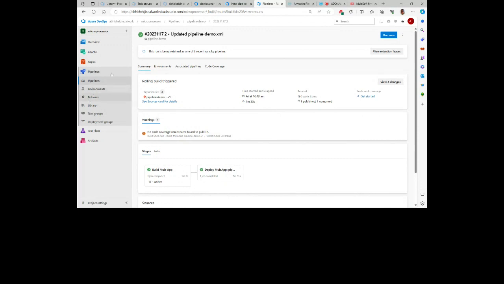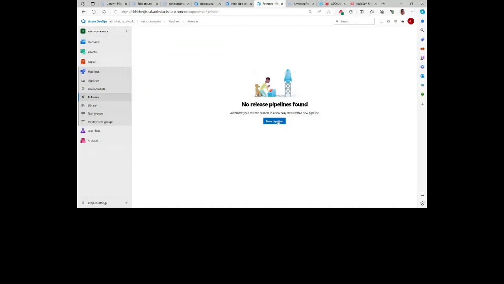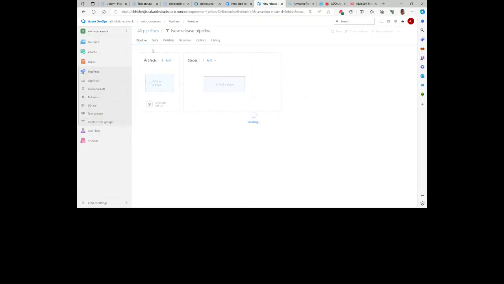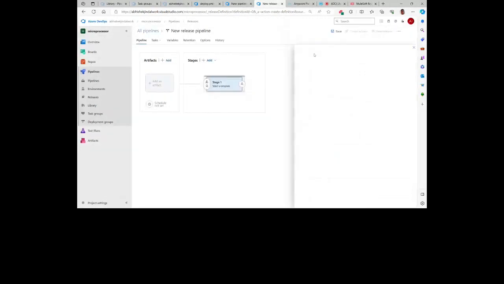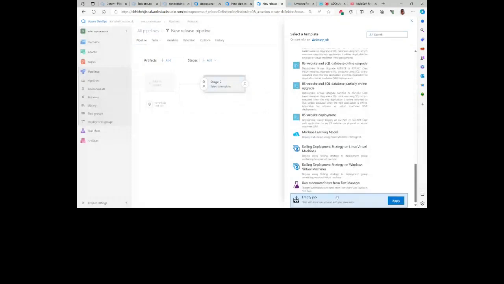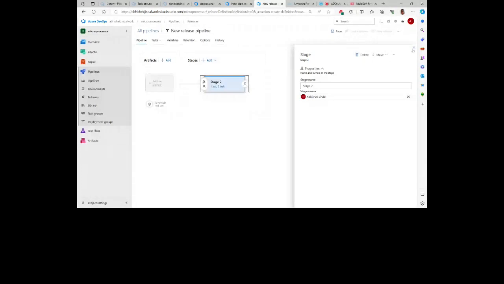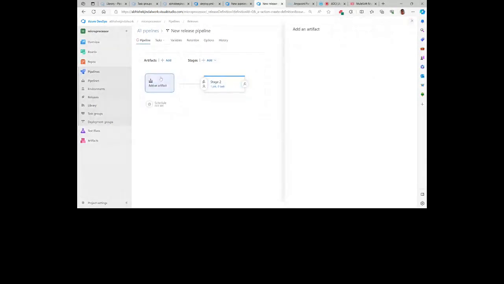For creating pipelines here we have two approaches. One is using the YAML file and another one is using the classic interface. If you are creating a pipeline using the classic interface, then we create using releases. If you see here, this is the classic interface. It is UI based. Here we will be adding the stage. This is what we wrote in YAML; this is where we create a stage. We don't have any template for Maven, so we will choose the empty one. Then we will read the artifact that we published in our build.